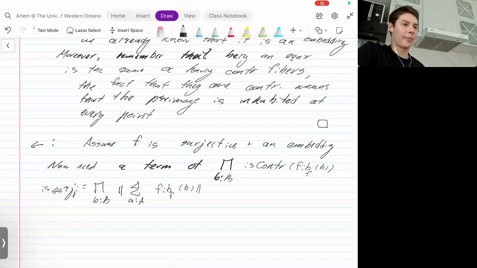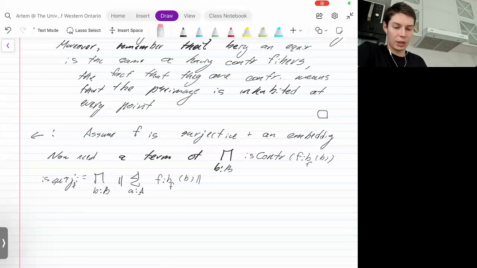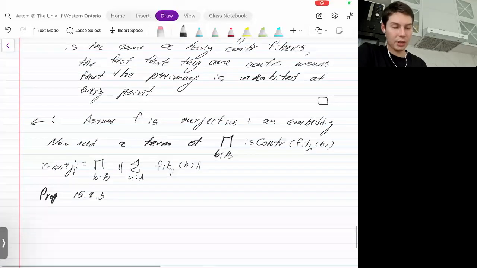So what do we need afterwards? Here we need to use Proposition 15.2.3 from Egbert's book.